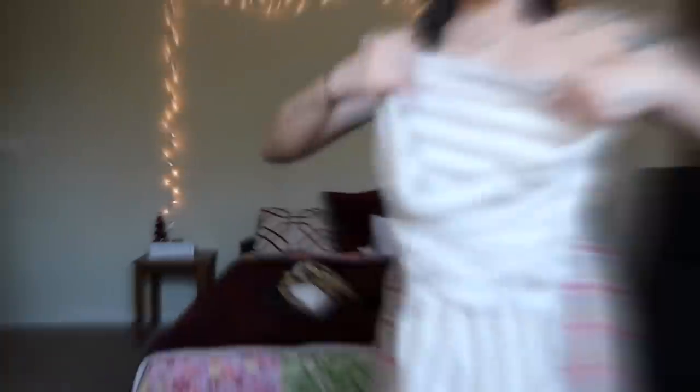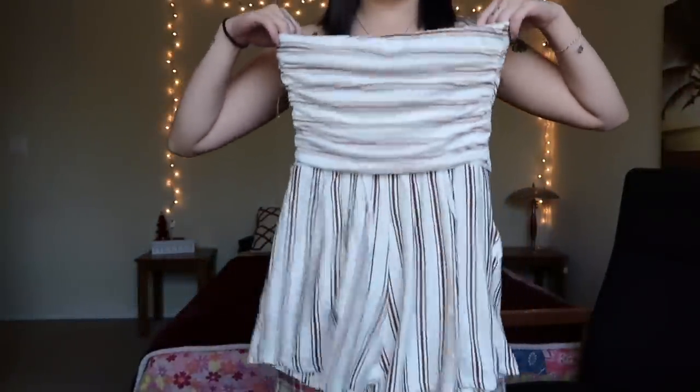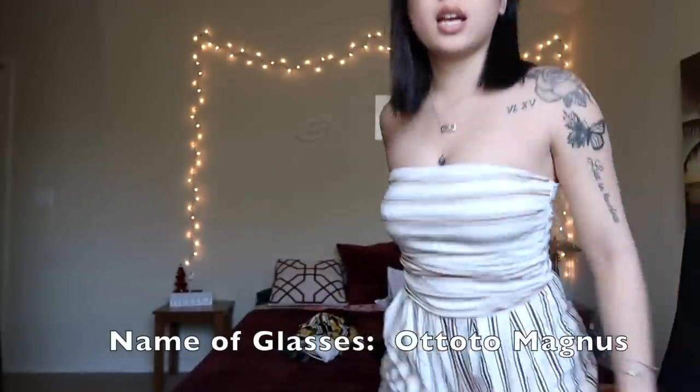Off to the next outfit — the second outfit is this cute little romper that I got for $5.99. Let's see which pair of glasses matches. Glassesusa.com has a virtual mirror you can use by uploading a photo and putting a frame on it to see if you like it before purchasing — which is really great if you don't want to leave the house. These glasses are really high quality, lightweight, and can handle any type of prescription, like single vision.